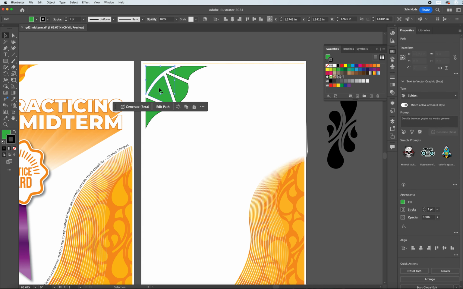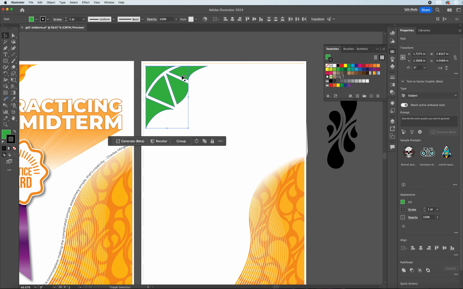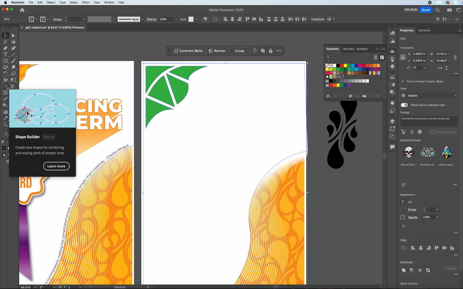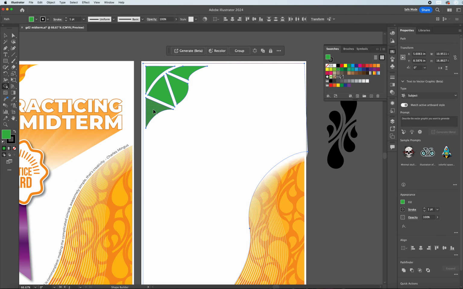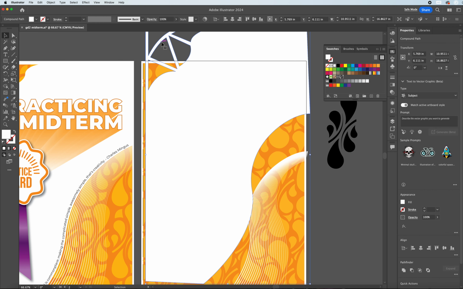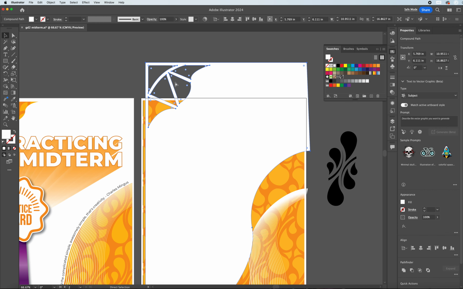So we have green with a little black stroke. But we're not meant to keep this. This is actually going to be a cutout so that we can reveal some of the pattern over on this left corner. So with the green shape selected, I'm going to hold down Shift and make sure to select on the white background. I'm not selecting on our pattern or the orange background, but I'm going to go over to my shape builder, left side navigation, and holding down Alt or Option on my keyboard, I can click on each of these pieces to cut out a gap inside of this space. So if I were to lift it up, we see that we're getting these cutouts inside of the shape.